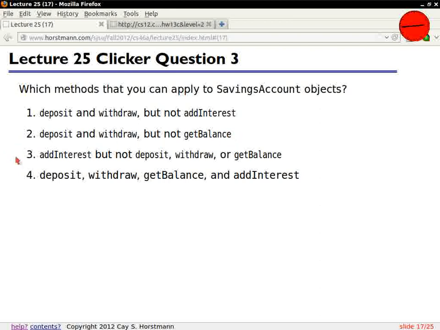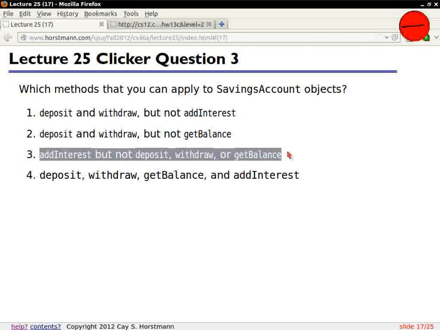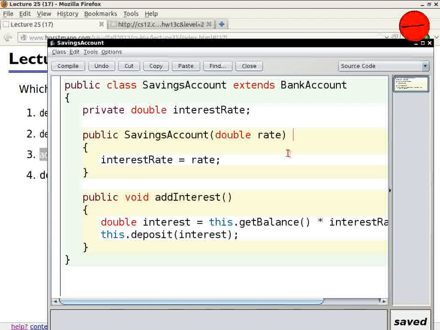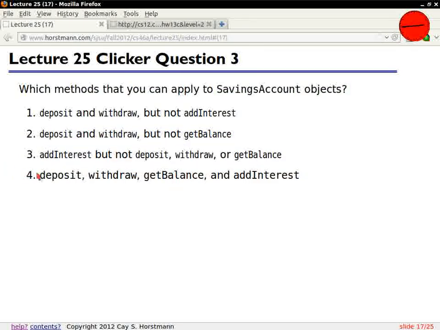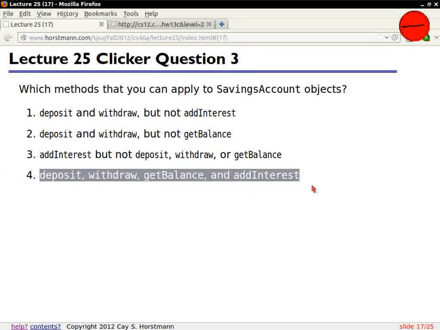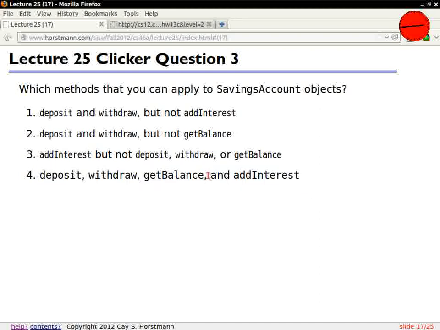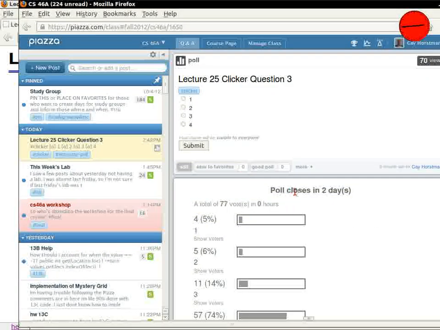All right, yeah, maybe. So I think there's a rational reason why someone might choose 3, and that was when you look at the SavingsAccount class, that's the only method there is, right? But of course the right answer is 4 because we inherit these ones here, and you can use the methods that you inherit, and we define this one here. And that is what most people did get.